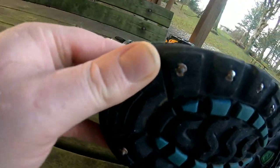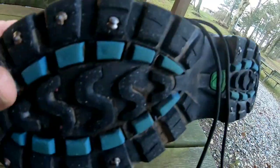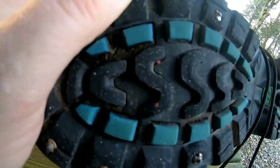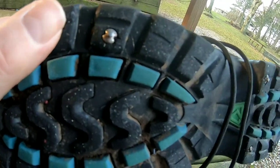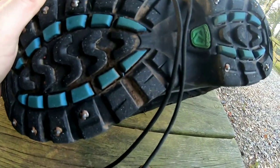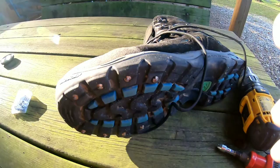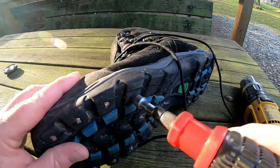The front ones are the most worn out ones. Don't know if you can tell. But you can feel if they still got their edges on them or not. That ratchet one there is grand. This one here needs to be replaced. That one's grand. That one needs to be replaced. So we're just going to replace one or two of them so you get a picture. So I'm just going to take one out and replace it.